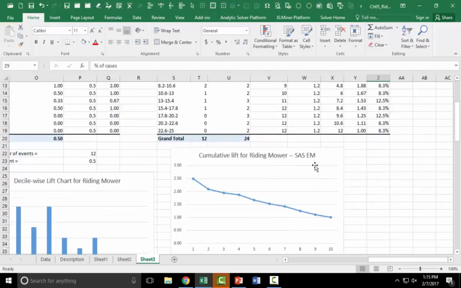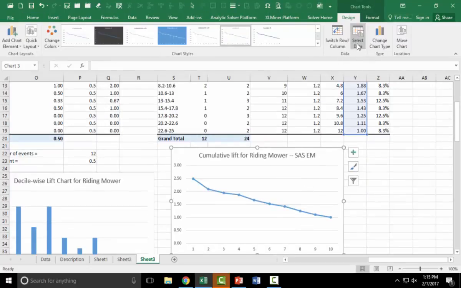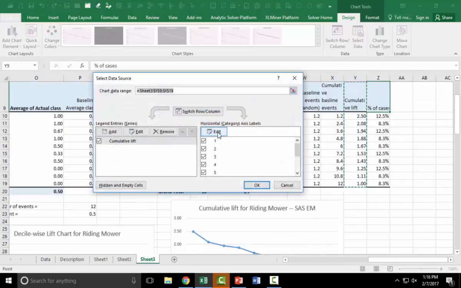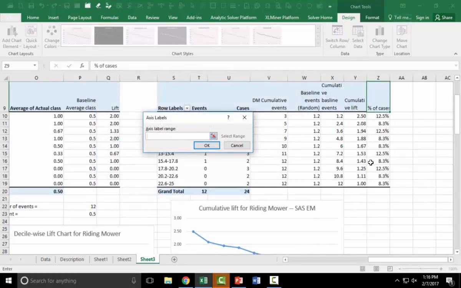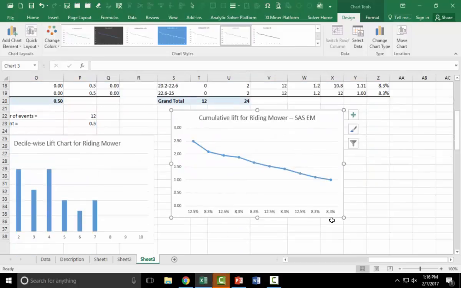So that's your x-axis. If you are using a scatter plot, you can do this within each line, but in a line graph, you do it this way.